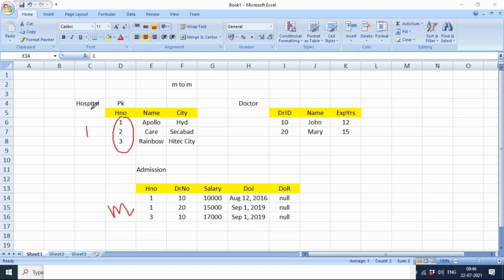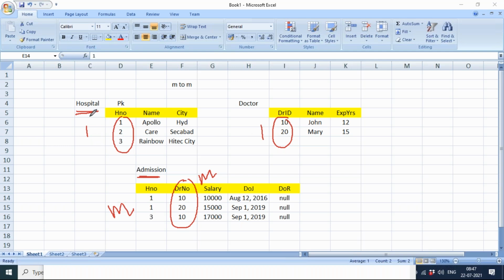So between hospital to admission, if it is not a doctor number, what is the meaning? I'm talking about hospital to hospital, right? If you have only a single table, Venkatesh, relationship will not be there. Relationship will come if you have one more table. Now you have a doctor number here. You have doctor number 10, 20, 10. It is multiple times, right? It is many. And the 10 and 20 is one. Clear?